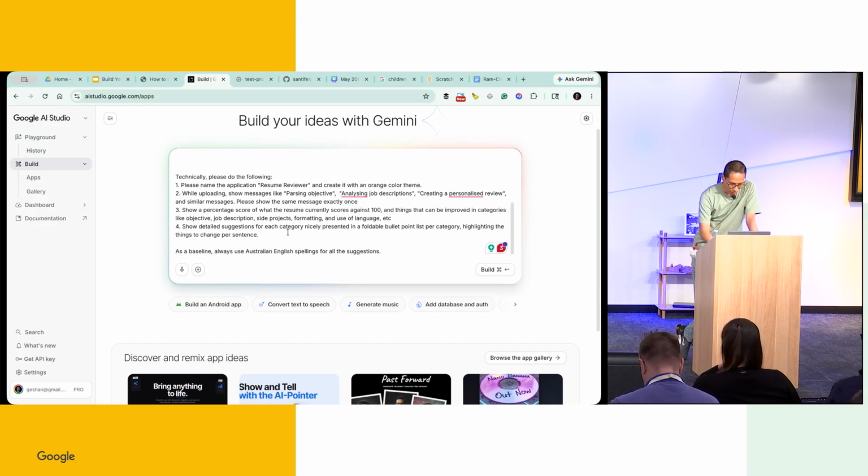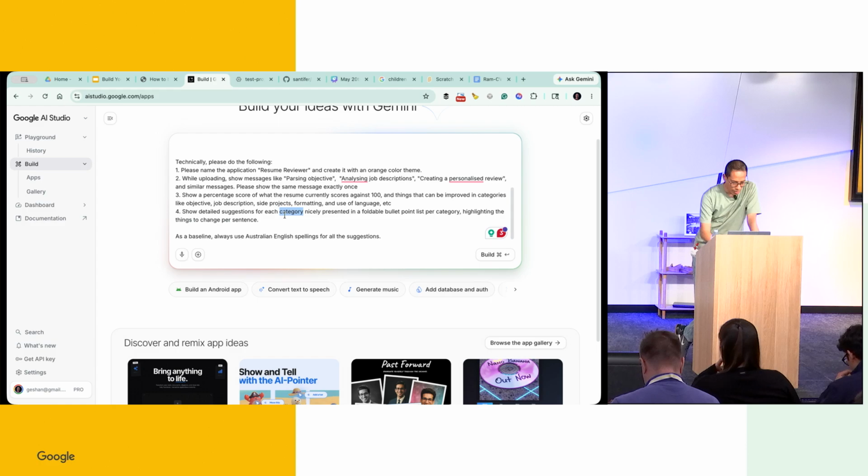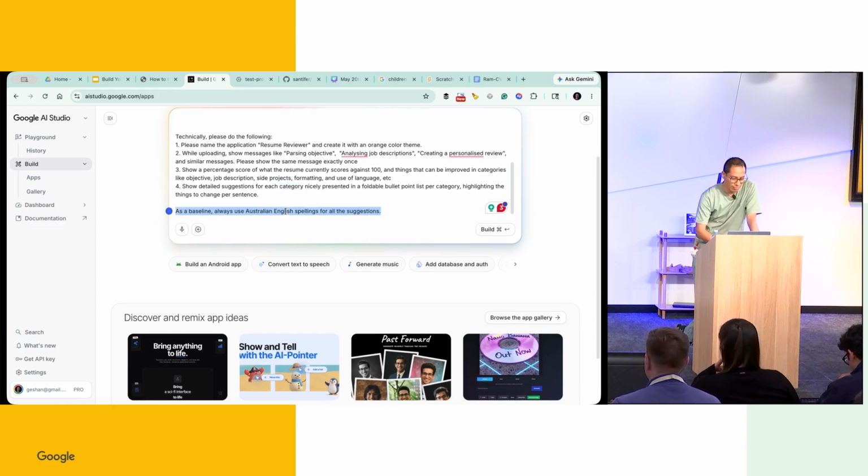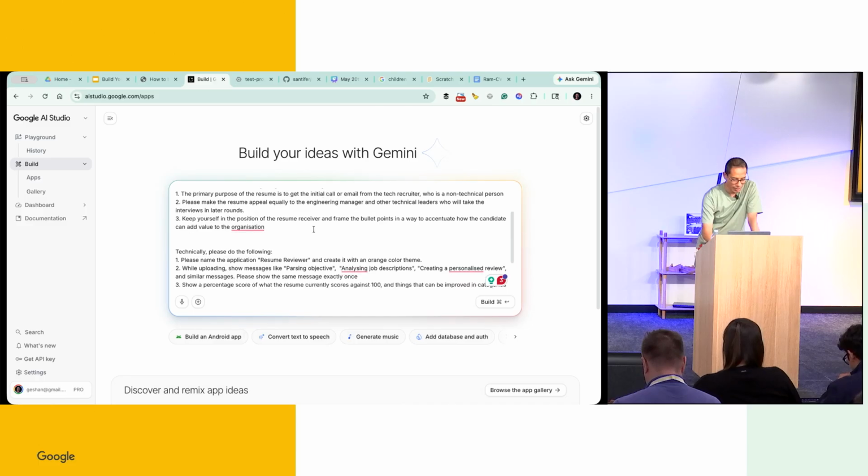Other things, I don't think there's anything fancy here. This is the thing. A couple of people already asked me, and I already clarified, use this as a guideline, right? Because AI can hallucinate. And last but not least, prefer Australian English for your resume. If you're in Australia, why not?